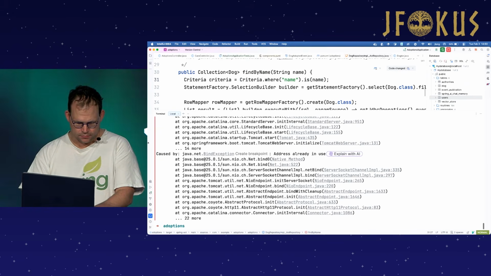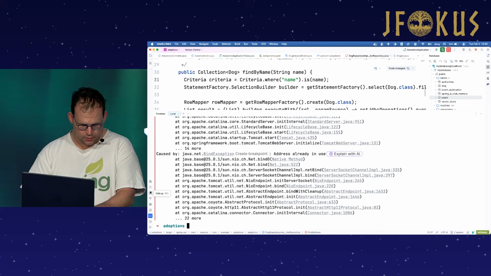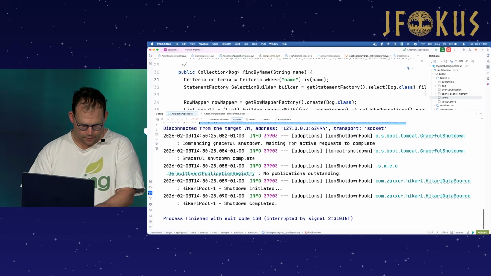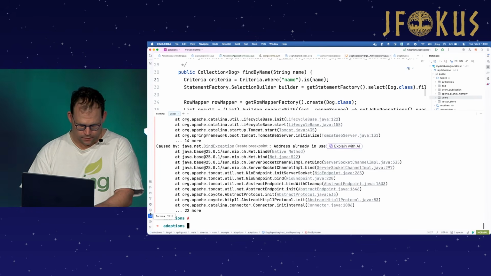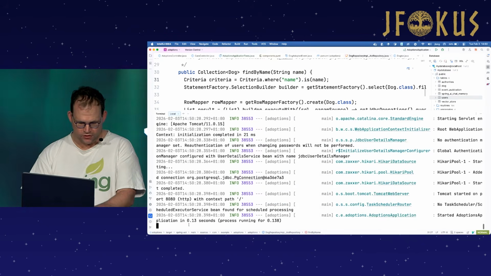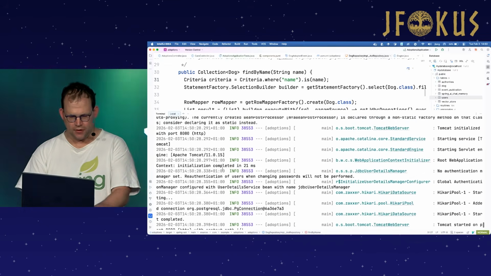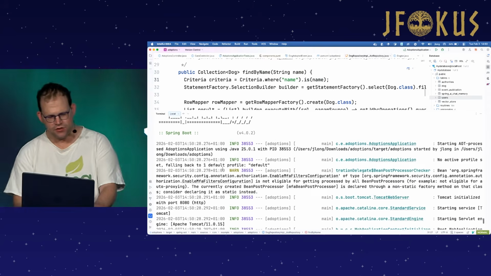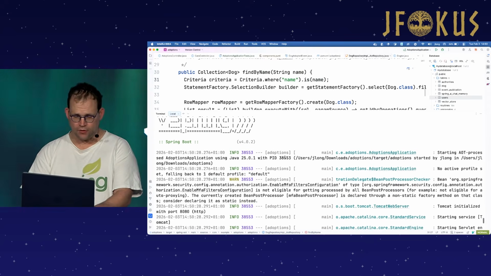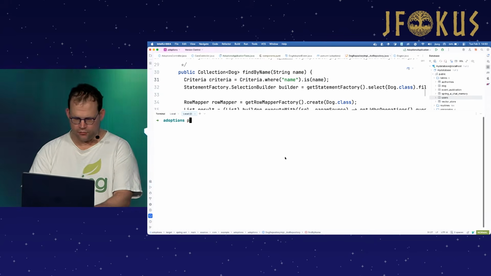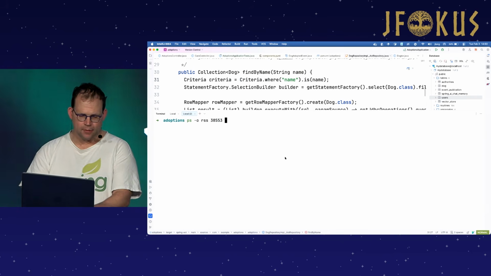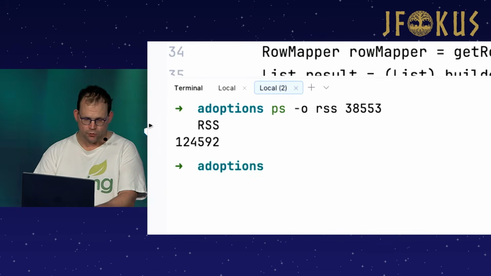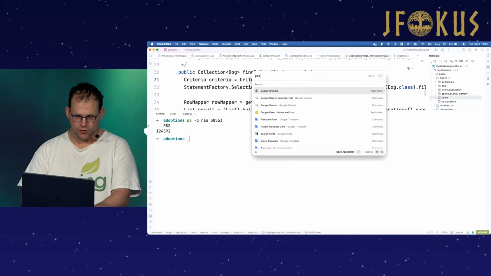Start that up. Oh, port's already in use. So sad. Go there. All right, 0.13 seconds for an application that talks to the internet, has web services, is observable, has security, super, super scalable. It's got virtual threads. And here's the process identifier, returned in kilobytes, so divide by 1,000, 124 megs of RAM for a service that does all that.